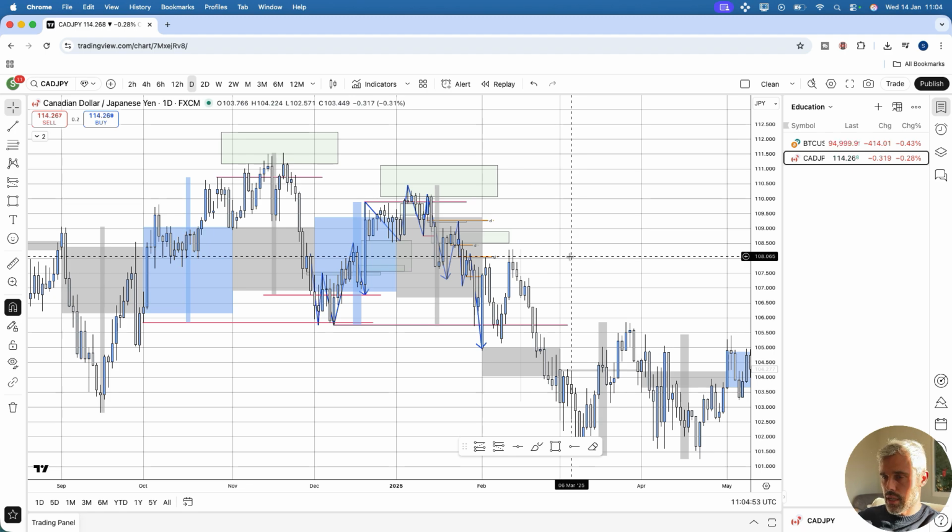For confirmation, this happens on every single time frame. So there is order flow on the 1 minute time frame, the 5 minute, the 15 minute, the 4 hour, the 12 hour, the 1 day, and so on. Your job as a trader is to understand, are you a day trader? Are you a swing trader? Are you a scalper? What higher time frame candles are you analyzing? What time frames are you using to measure price action to take trades? And then combining order flow with supply and demand zones, the formation of liquidity sweeps, and clear targets in the market that you can trade towards.